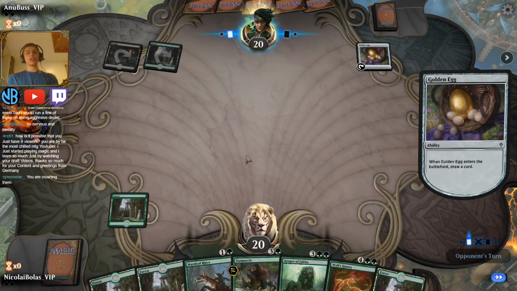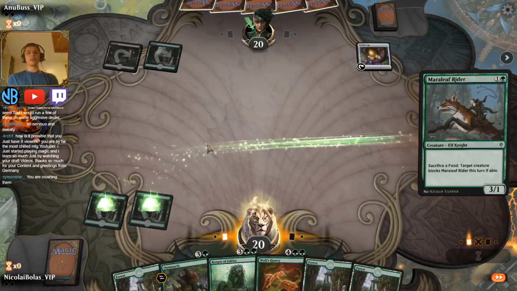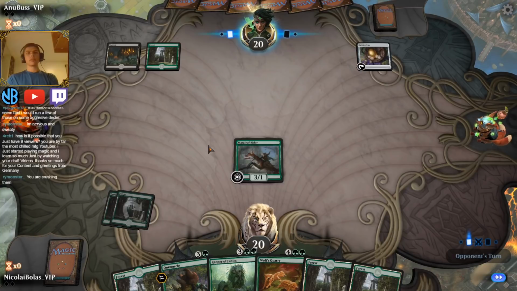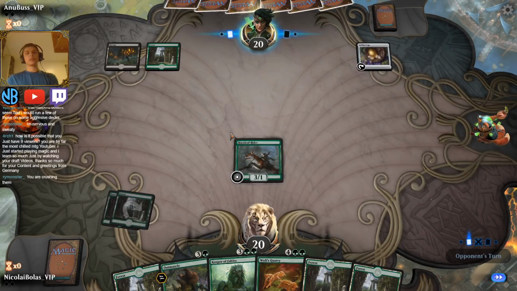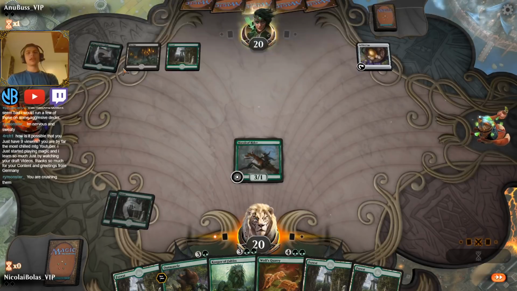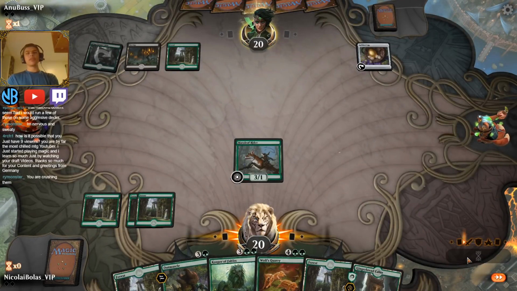Black-green food, potentially. Seems like a good archetype when it comes together. I hope they don't play the 3-mana 3/3. Hello, opponent. Oh, yes. Your gingerbread cabin comes in untapped. What a feeling.